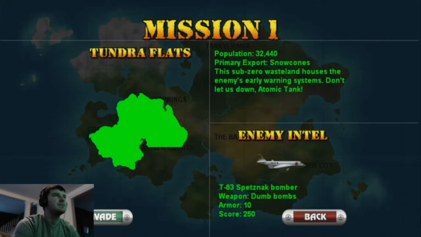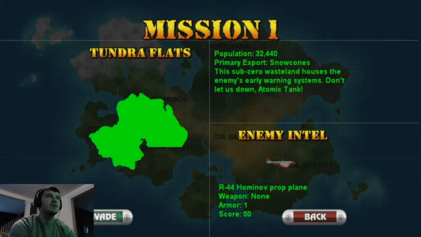So the Tundra Flats, population 32,000. Primary export snow cones. Sub-Zero Wasteland houses the enemy's early warning systems. Don't let us down, atomic tank.